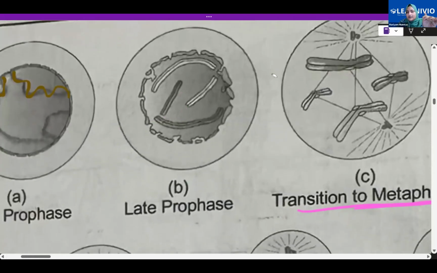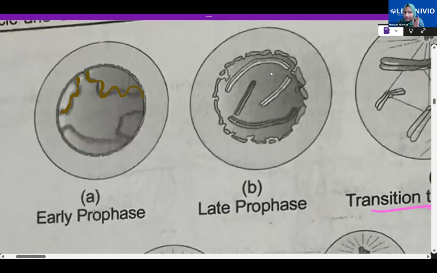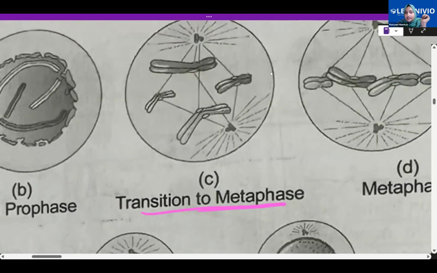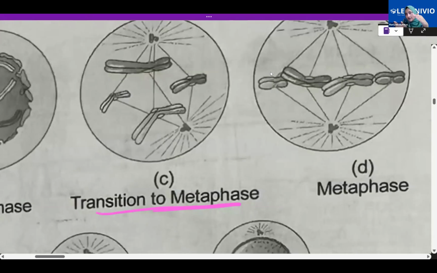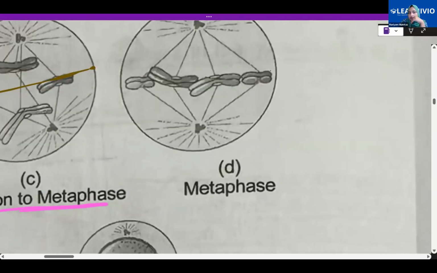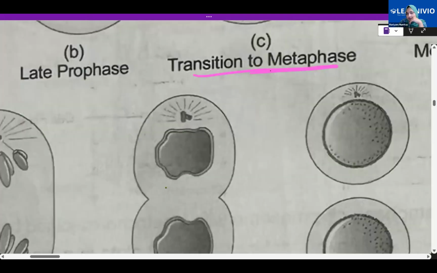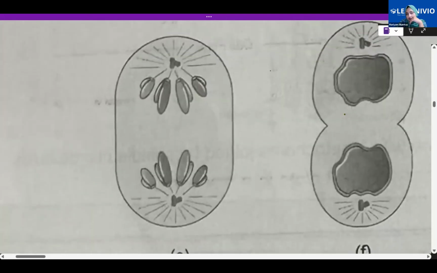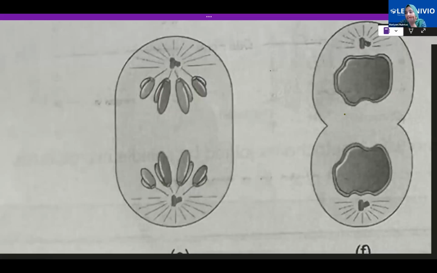But again, you see how they are a little bit arranged as compared to the first situation. Third, when they are moving towards the metaphase, slowly they are transitioning to come at the equatorial portion. Now, finally, they have formed the metaphasic plate. Then the chromatids are going to split. I mean, the centromere is going to split, and the chromatids are going to move towards the opposite pole, right?